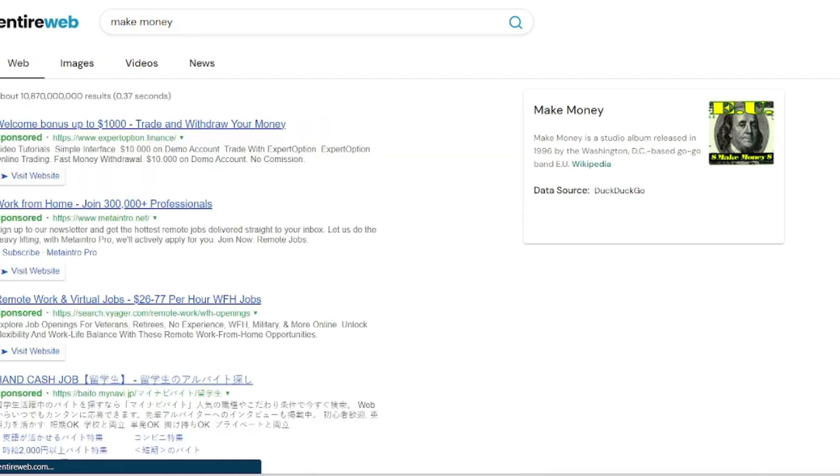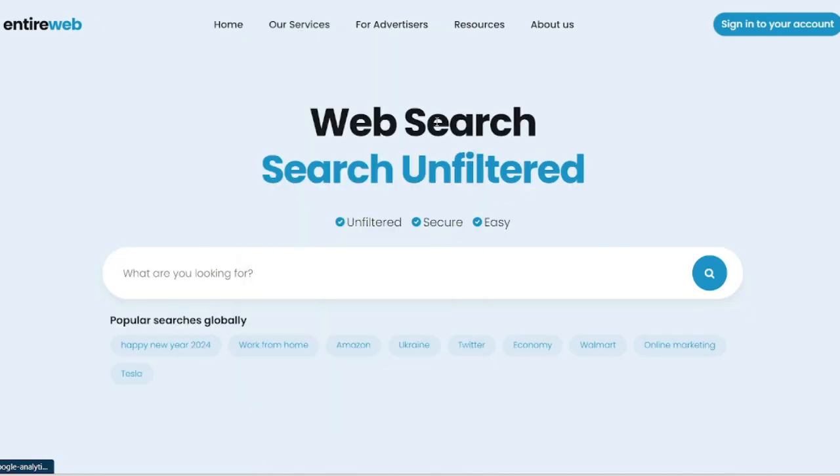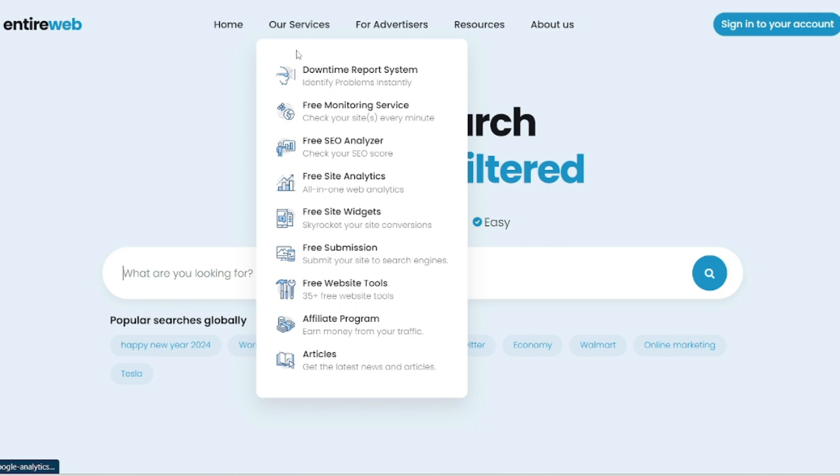So what you simply need to do is, once you come over to entireweb.com, you're going to hover on services, and that's going to give you all these categories like home services, free submissions, SEO, ad market, affiliate, directory advertising, and so on and so forth. But there's only one thing you're interested in that's actually going to make you money, and that's affiliate click.